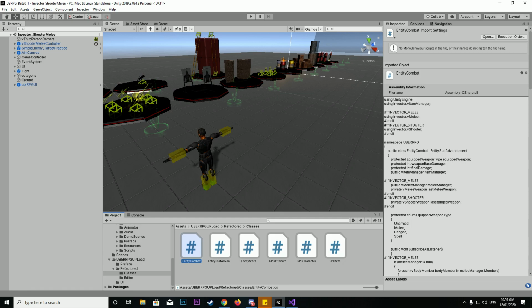So this one here is still on the beta test for the UBERRPG project, the RPG Stats add-on. I'm just going to go over some of the code here just to point out some of the equations that we've got and what I'm trying to test for this beta, and basically how the structure works so that if you do want to go in and extend it or edit it, you'll know what to look for.